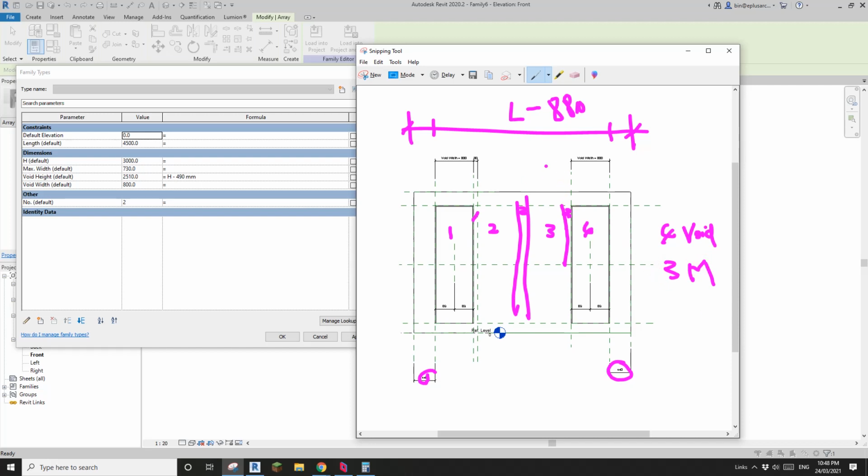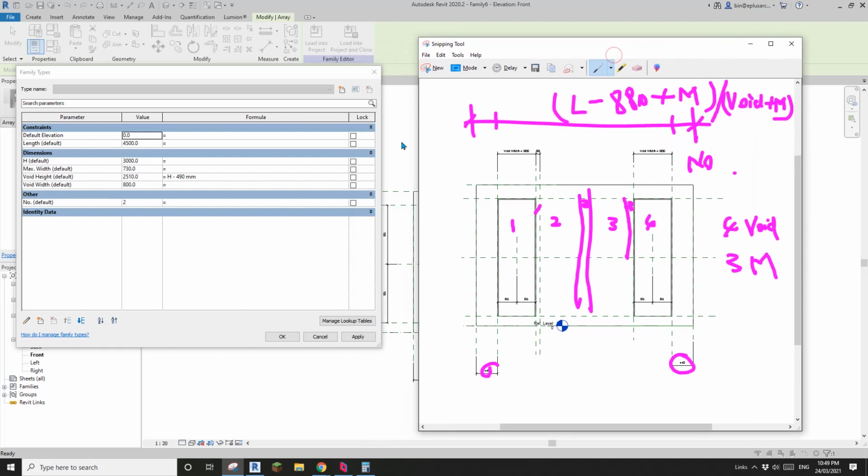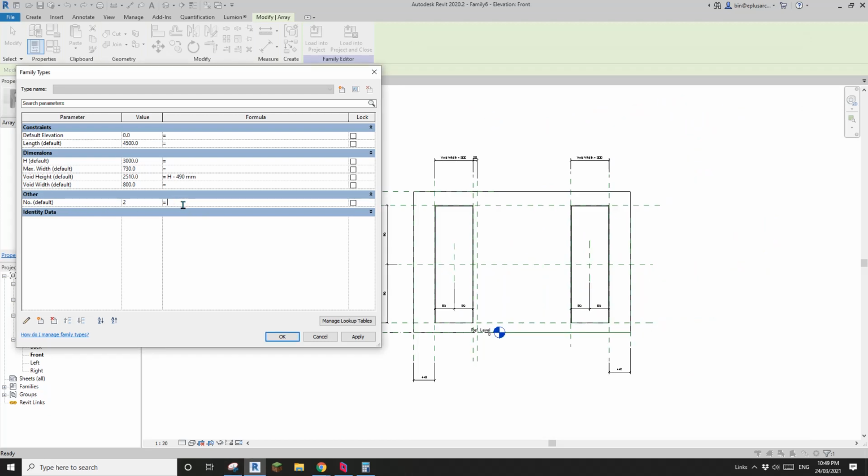So what I'm going to do is, because we have 3 number of boolean and 4 of void, if I add one of the boolean and then divide by the void plus boolean, this will give us the number. Divide by void. So okay, this is the formula for this number. So let's do it.